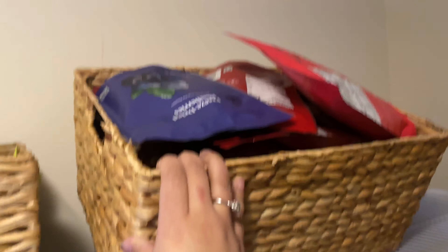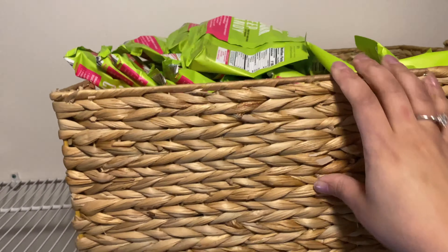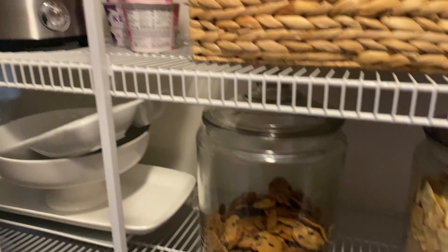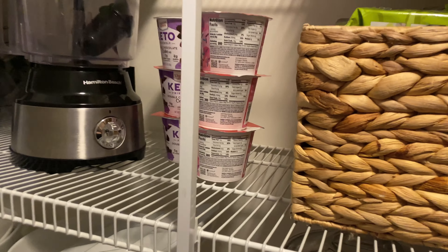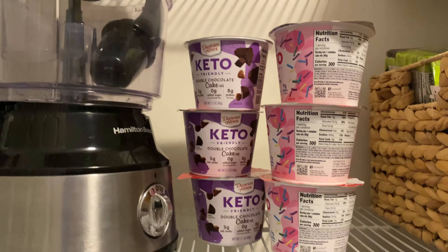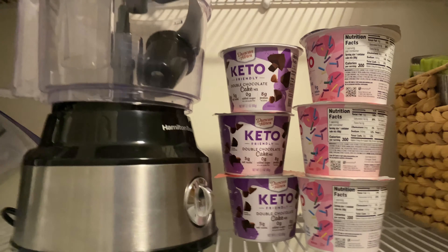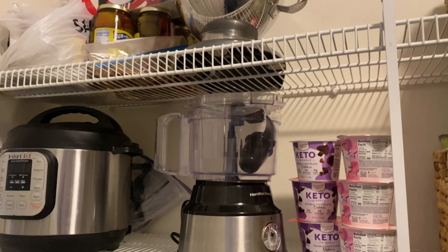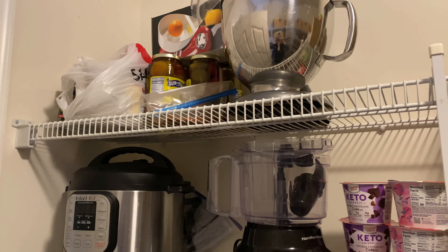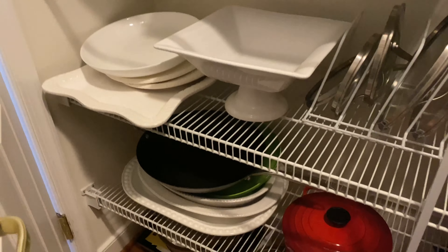The refill for that is up here — these are refill baskets for the dried fruits. And then we have the heavy refill basket for the gummies. Back here is usually where I put stuff the kids haven't tried yet that we got just for them to try — like these keto dunk-and-dip cake things. They don't have the best ingredients, but they are trying them. I keep some appliance stuff back here. My dad is here collecting stuff to take home that they don't have in Washington State. And then just some dishes, appliances, pots, pans, and things like that.